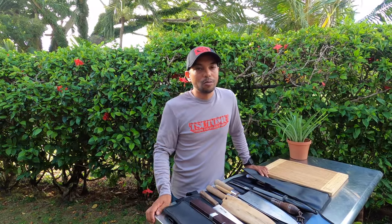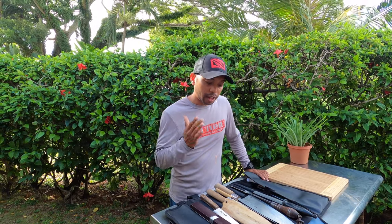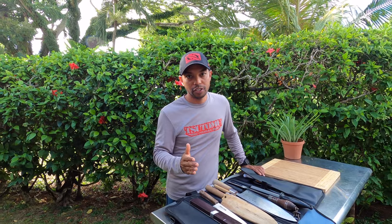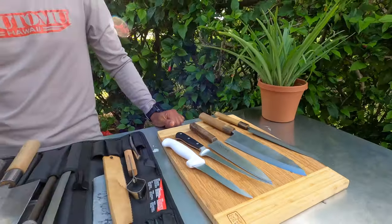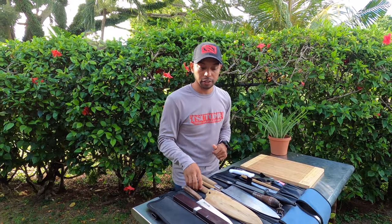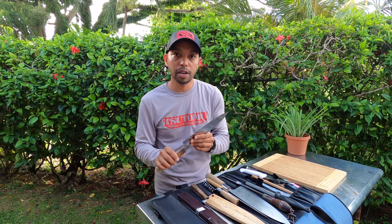Today we're going to talk about what knives I personally like to use to cut fish. And I use several knives to cut fish, whether it's to cut through bone, to fillet, or for sashimi. Today I'm going to show you which knives I personally like to use. Today we have the Deba, made by Tsukiji Masamoto.